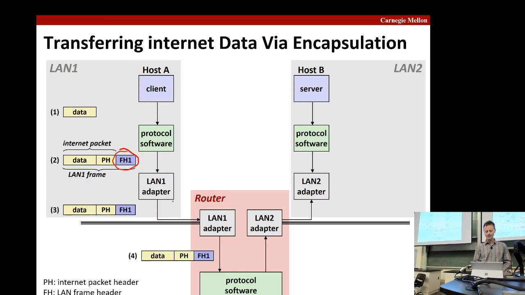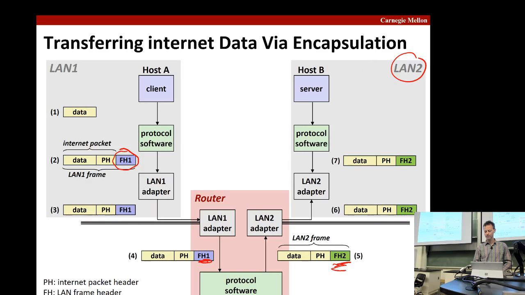Okay, and that gets sent to the router, and then the router has to know how to do these translations. So it has to know how to convert from this frame header to the one that this second LAN uses. Okay, so it could be very different. All right, and then also it needs to know how to interpret the packet header and route the thing to the right place. And eventually it gets to this LAN adapter, who will return to the protocol software that will strip off the packet header and the frame header and deliver the data to the host. Okay, any questions on that?